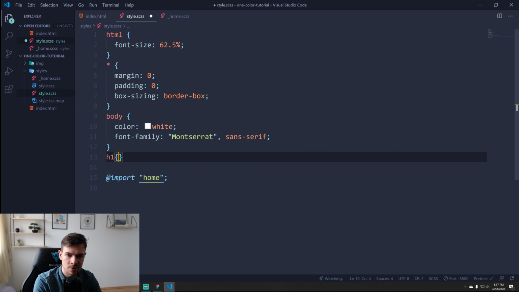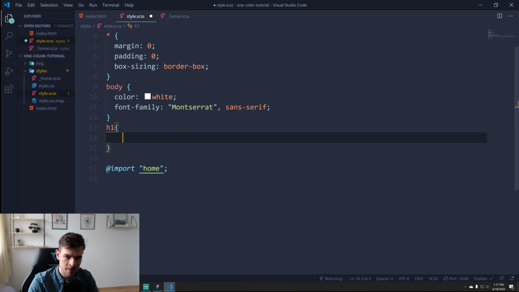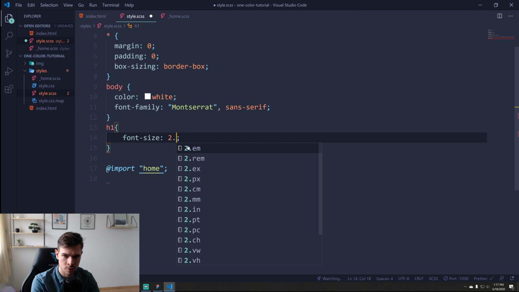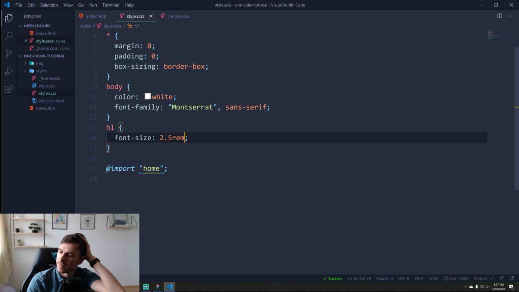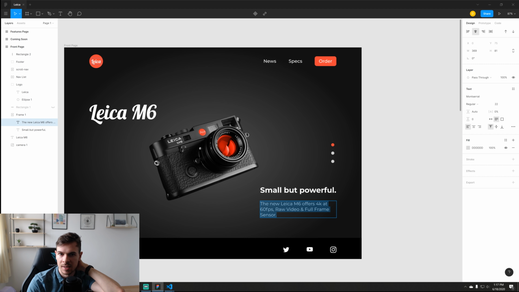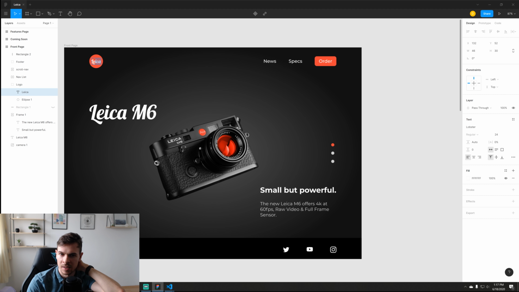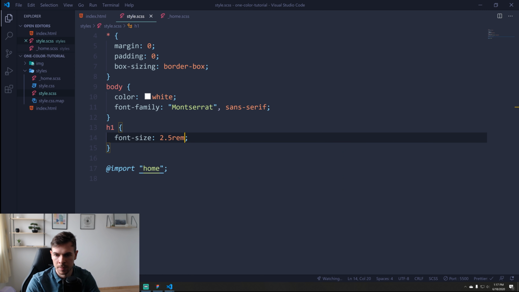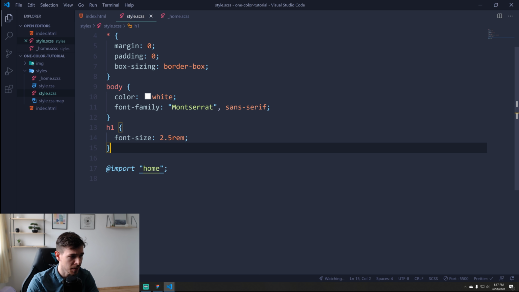Let's see what else we need to do here. Let's adjust the H1s and the H2s and all that good stuff. So for H1, I picked a font size of 2.5 rem. And the H1s here are basically the title, the logo, and the footer logo here. So I don't want that to be super huge. So that's 2.5 rem.